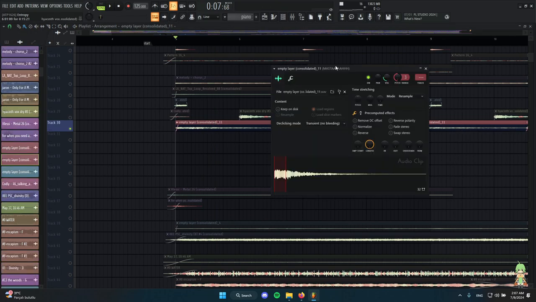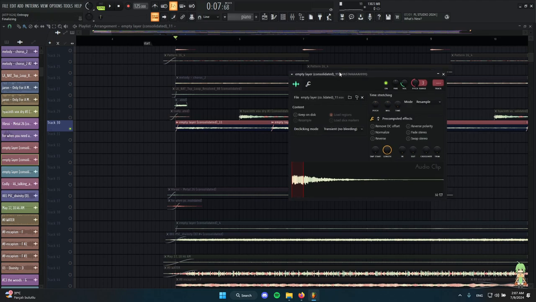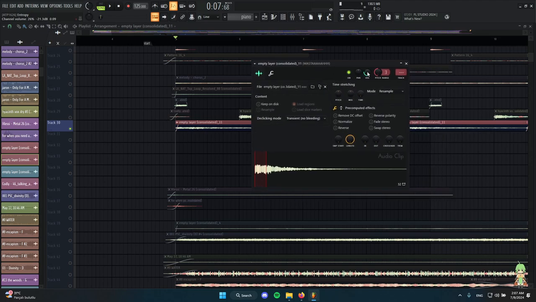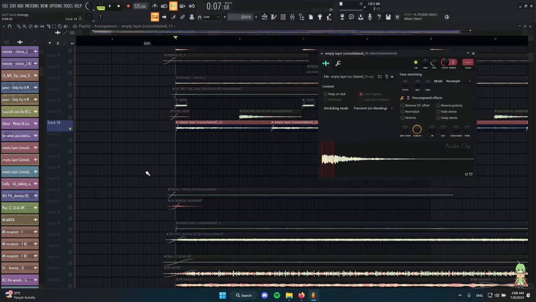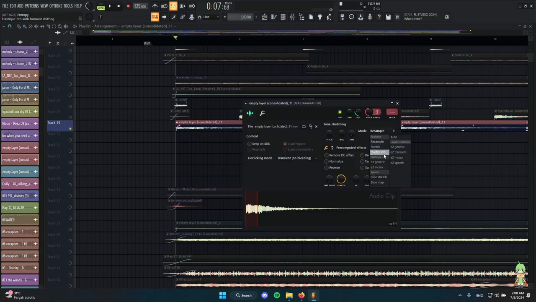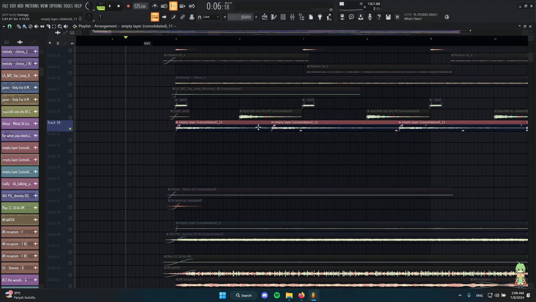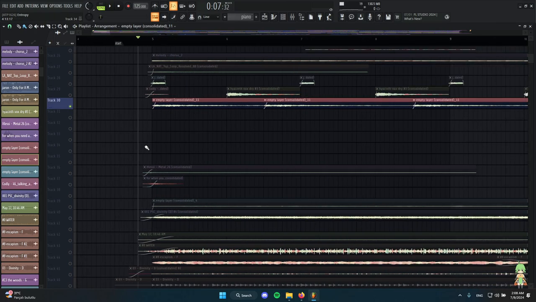It's just a piano. I think this is from Rainfall, another song of mine. And I just took it from there and pitched it down. The interesting thing about this is just a piano hit, but in the original song before I consolidated this, I think I went into stretch pro mode and put it down by a couple hundred cents in the formant. So it had a weird kind of sound. That's not exactly a piano, but that's very obviously a piano. It's just variation, honestly.